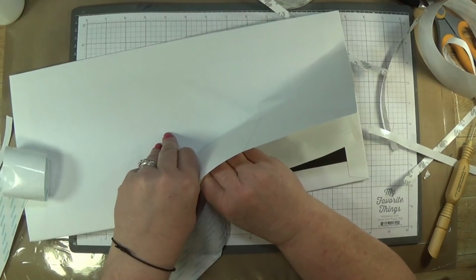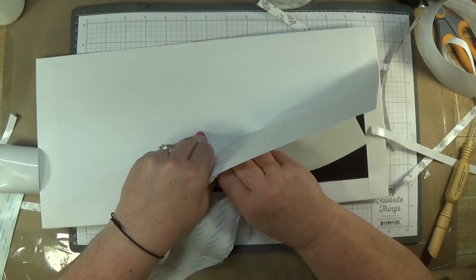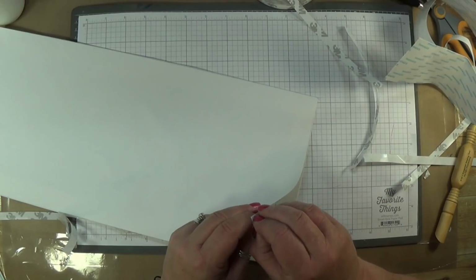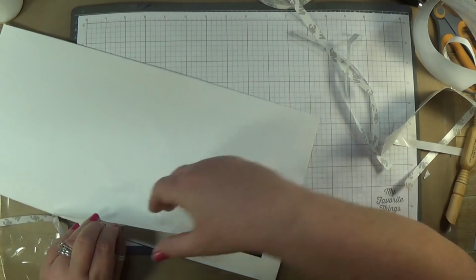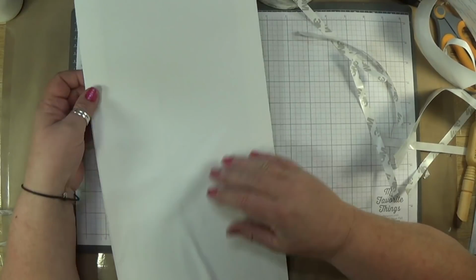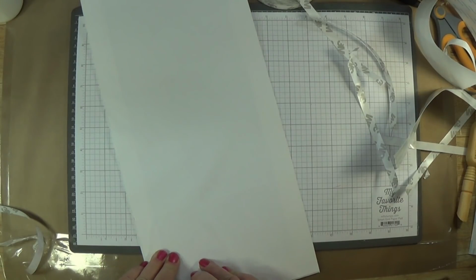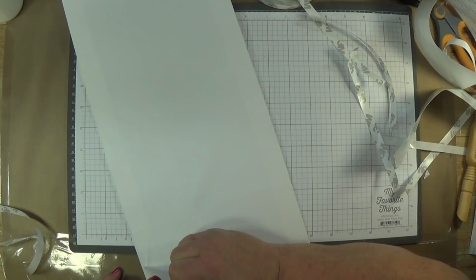How far up did this rip? Oh, man. Oh, thank God. Whew. Oh, let me take this one off. And we don't want you anymore because you just didn't stay. Oh dear gosh. I didn't squish this down, so maybe I could still peel it up. Yeah, so far. Easy peasy.